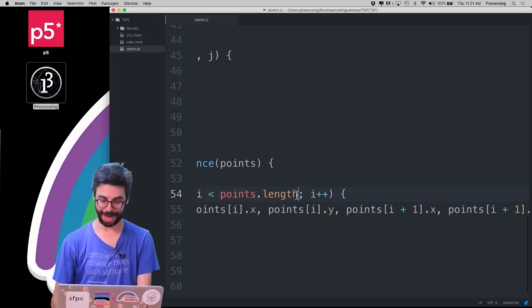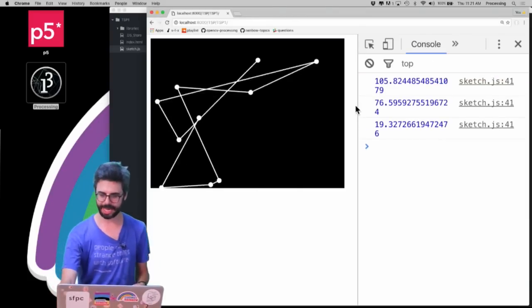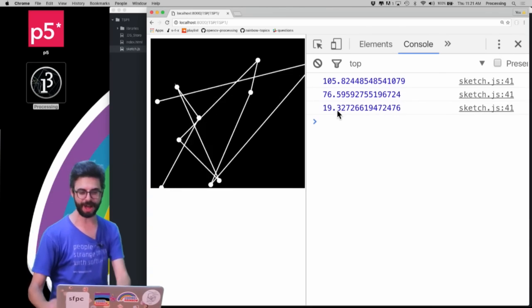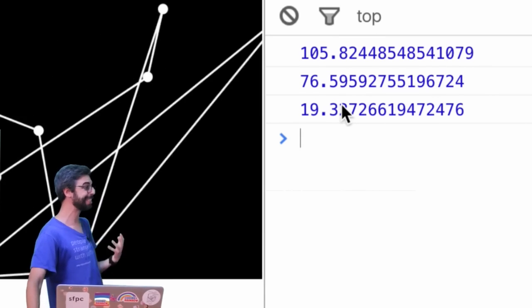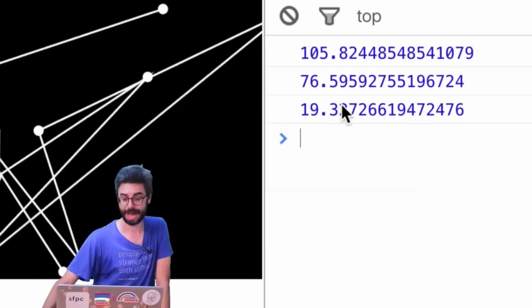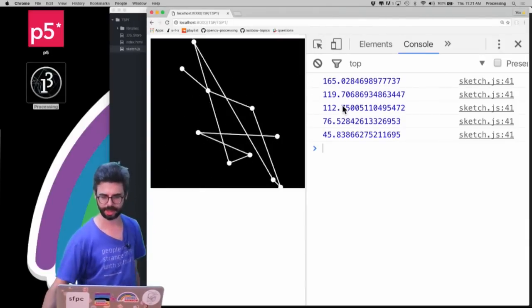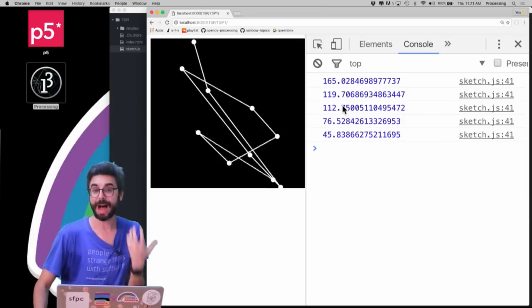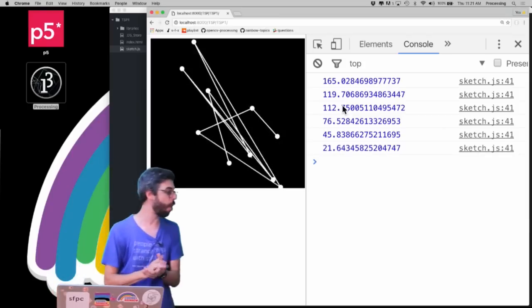Okay, so I need to add a -1 here so I don't go to the last one. Okay, now we can see I'm getting these nice, so far I had a distance of 105, which was the record, and at some point it got a distance of 76, and then it got a distance of 19 pixels through all of those points. That seems kind of insane to me. I don't know if we're ever going to beat that record in a while. So let's run this one more time and see, yeah, so you can see it's optimizing. Now I'm not saving what that optimal path is. So that's the next step that I want to look at.